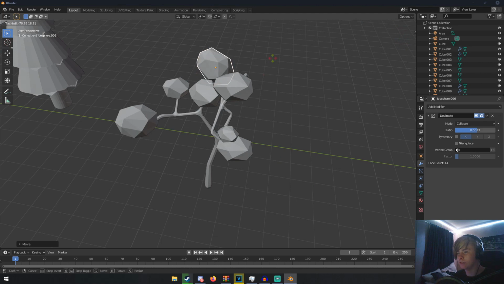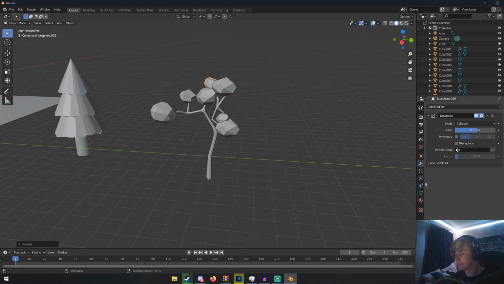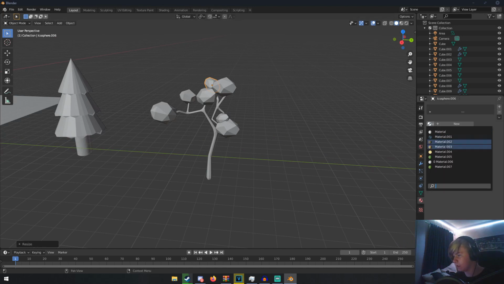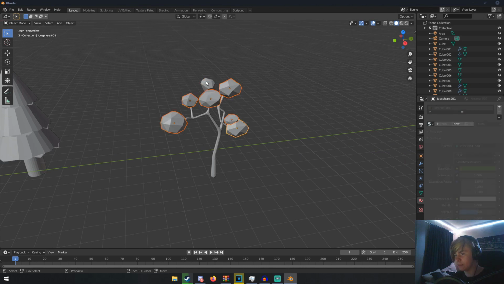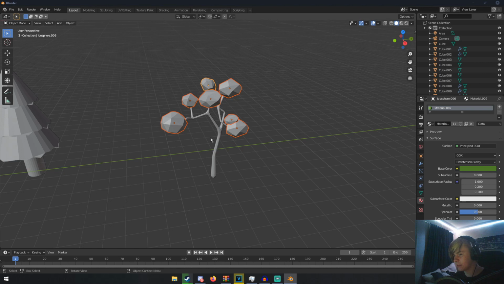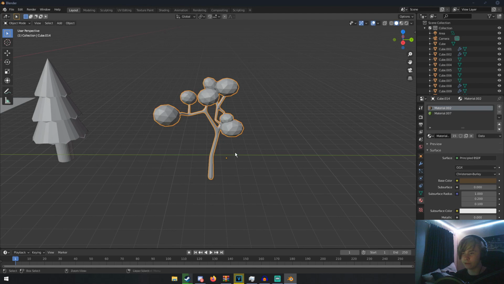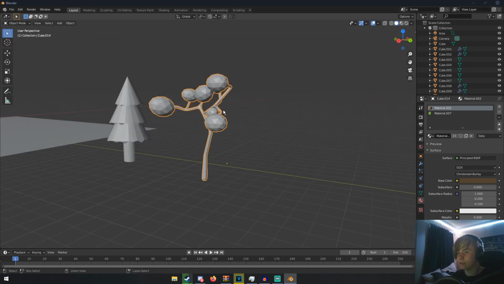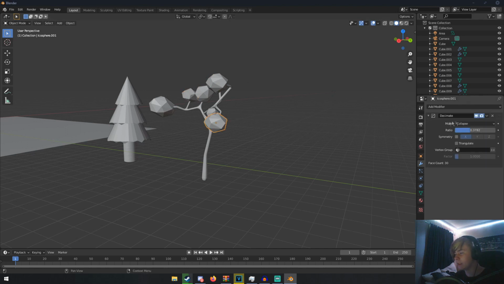So now we're going to give a green material to this. We're going to use the same green material that we used for the last tree, select all these little things that we got, and then just click copy material selected. And once we have all these, we can just hit B on our keyboard to box select it and hit Control J, and that will join them back again. But I just messed up. We have to apply our decimate modifiers on all these before we can do that. Otherwise we'll do what I just did and revert them back to normal icospheres.